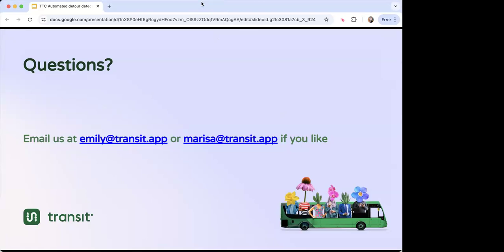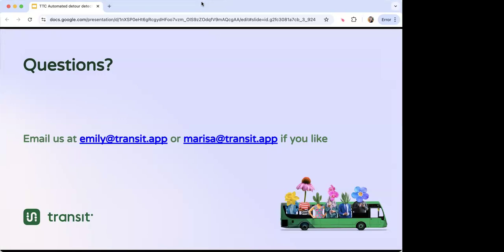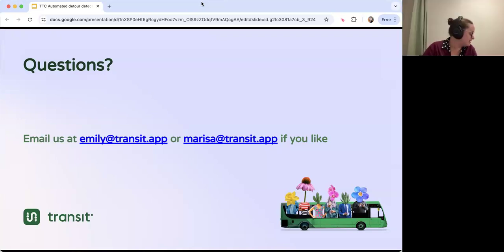Awesome. We have time for one more, I think, so Cam. All right, I have a question. Do you have any ambitions to tackle the most disruptive of disruptions, subway shuttle buses? Oh, they're so hard. They are. It's something that I regularly want to try to figure out, and we've done a little bit of work with the TTC.